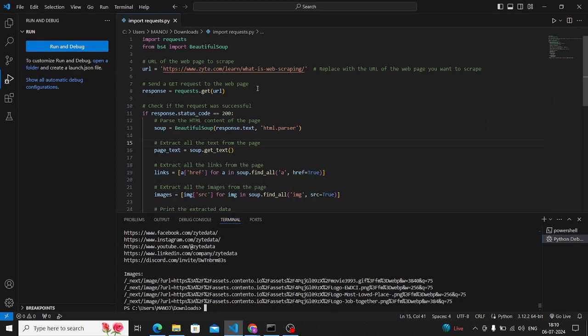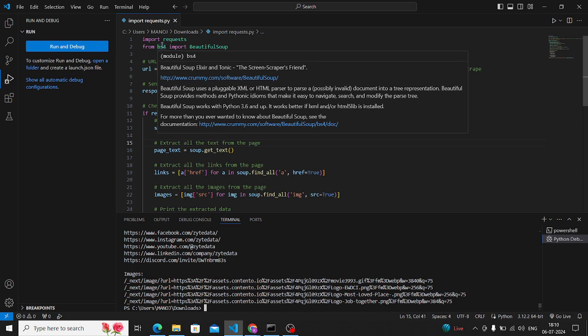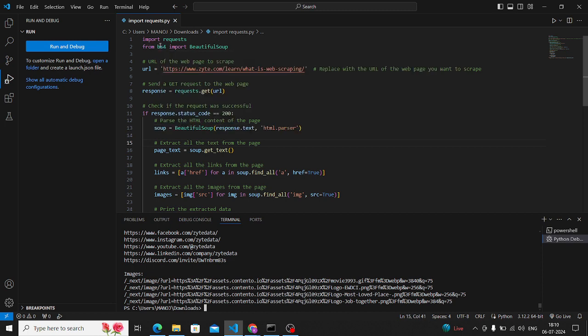See, here is our code. So first of all, for web scraping, you have to install two libraries. First is requests, second is bs4, which is Beautiful Soup 4. You have to install these two libraries by using pip install.